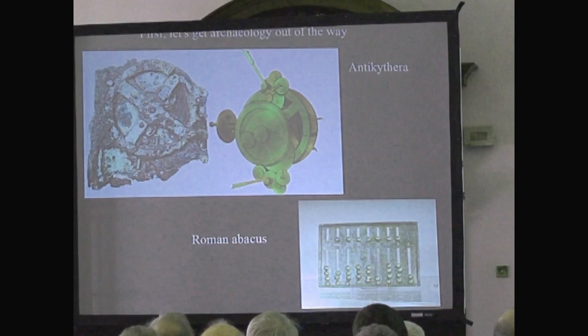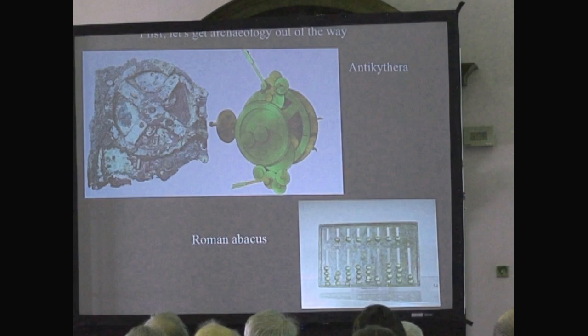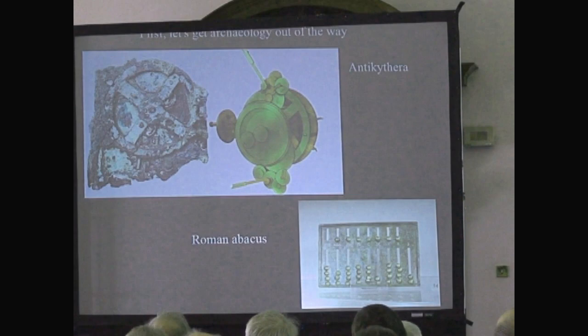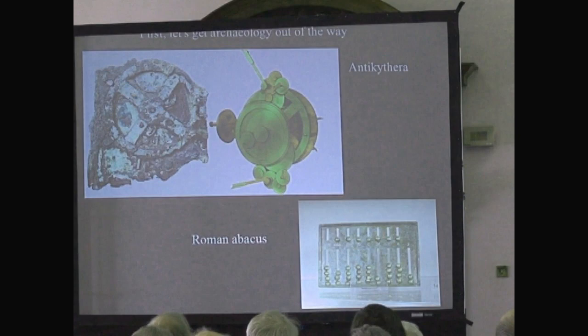I want to get these two things out of the way first of all. We have experts on the Antikythera, so they're not going to talk about it, even though it's christened the first computer. And I'm also not going to talk about this thing called the Roman abacus. But it looks just like a Japanese abacus. I can't find a picture of an original one. All the pictures are of replicas of this thing, so nobody seems to know anything about it. And in fact, I doubt if it's widely used, because the counting board, which we're going to look at first, is a much better device for doing Roman numeral calculations. So I'm not going to talk about these two.